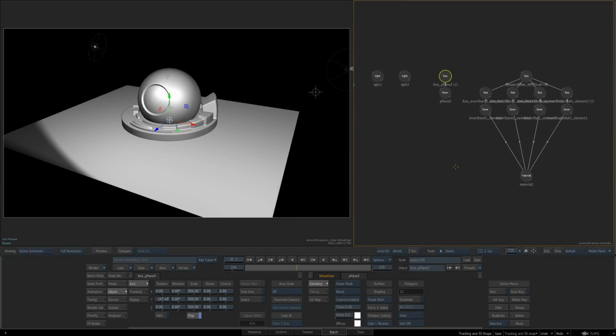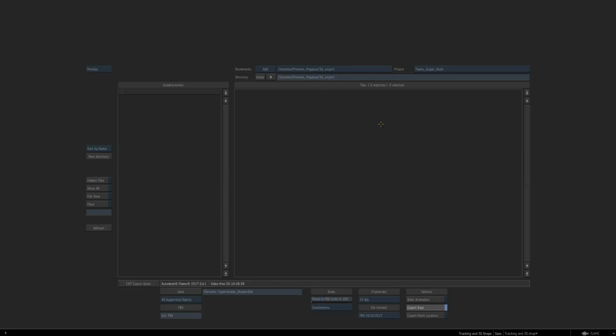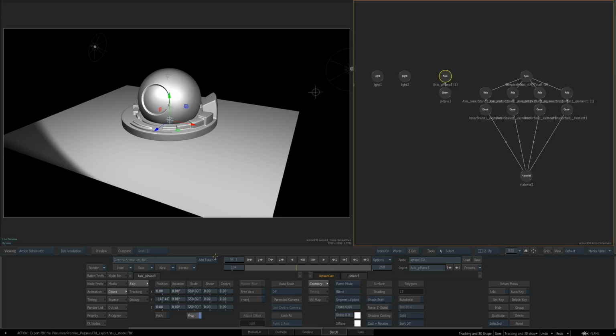Now, as you may have seen before, we have in our contextual also the ability to export FBX models. So before we could export things like location points and cameras. Now we can export a variety of objects with some textures and some animation. If we go export, and I'm just going to go to a location here, we can save all supported objects, or we can just do the selected objects that we've got inside the scene. I'm going to give that a name. We're going to call it Stewie Model. I'm just going to save that.